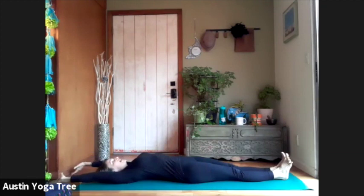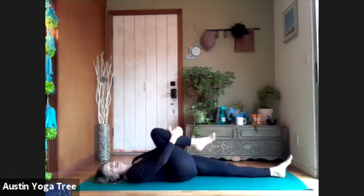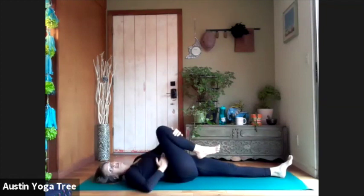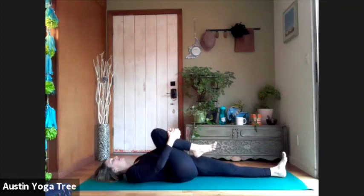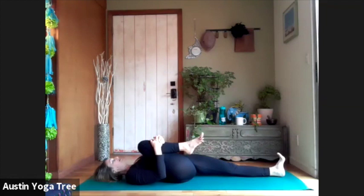On this exhale, I want you to draw the belly in and pull your right knee in, Pavana Muktasana. And you're going to take your hands across your shin bone or behind your thigh if that's better for your knee. And then just very gently, I want you to draw your right knee towards your right armpit. Shoulders are down. This is purposeful compression for the right hand side of the belly. Left leg can be a little bit more active if you want. Your breath is continuing to just breathe evenly and smoothly. Take another big breath in.